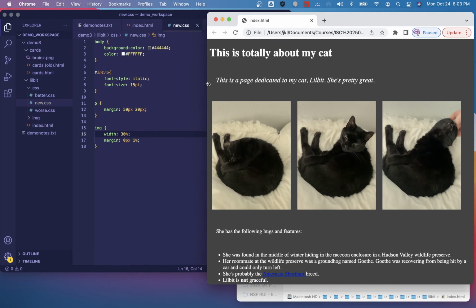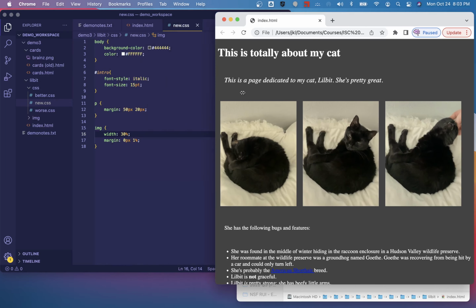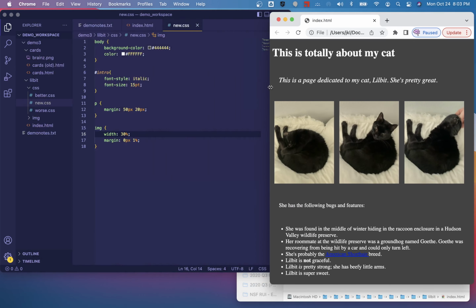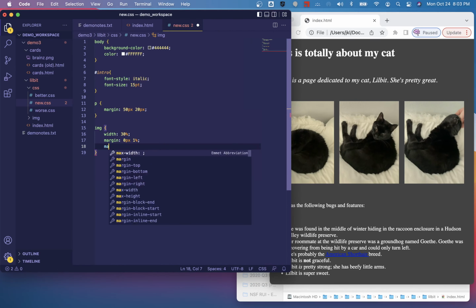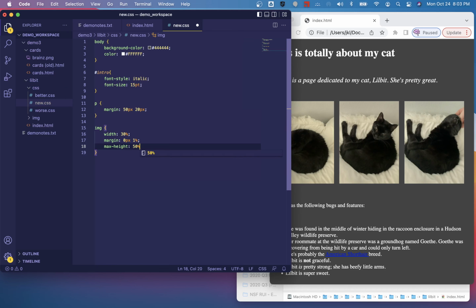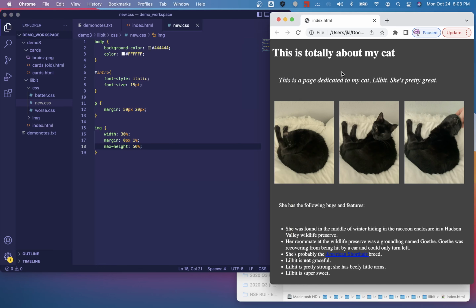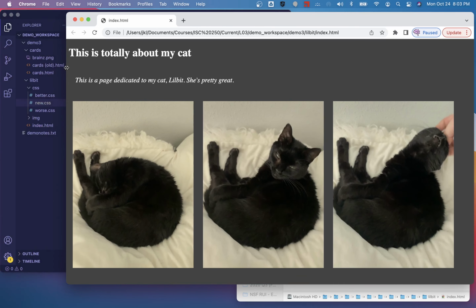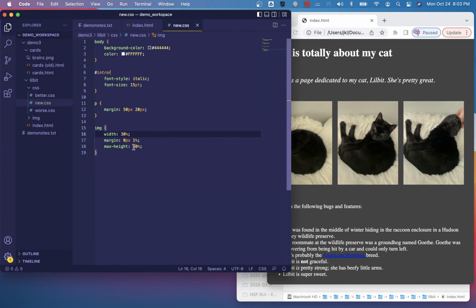Great. So now we've got these images roughly always taking up a certain amount of space. They do get pretty big sometimes. So something else that we can do is set a max height. And we can say the maximum height I want to let this get is 50% of the available height. Let's reload. Go bigger. Oh wait, it didn't quite function. Maybe that's not a good one.